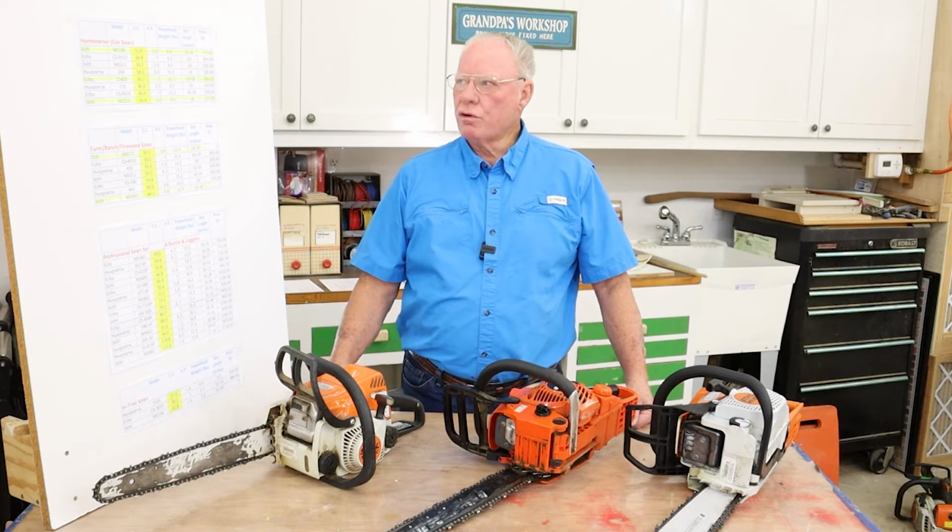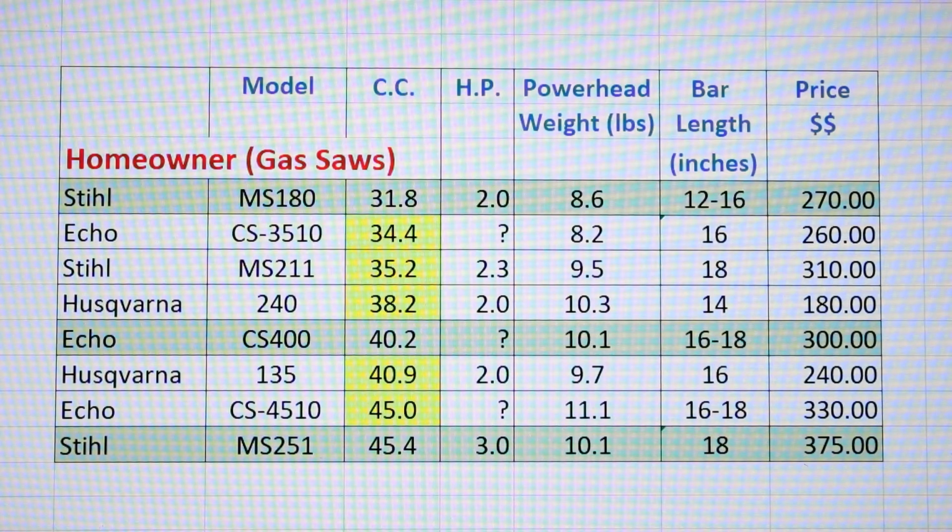Again, this whole group that I'm pointing out here is a homeowner grade saw. It's made for occasional use around your property just to clean up and do light work. Some of the heavier homeowner saws will cut you a few sticks of firewood. They are not firewood saws and they're not logging saws. These are lightweight saws for homeowner use.